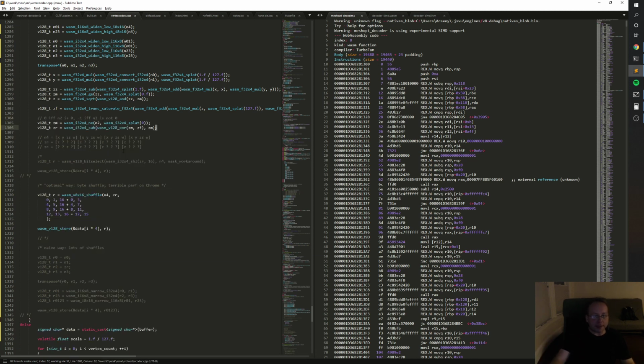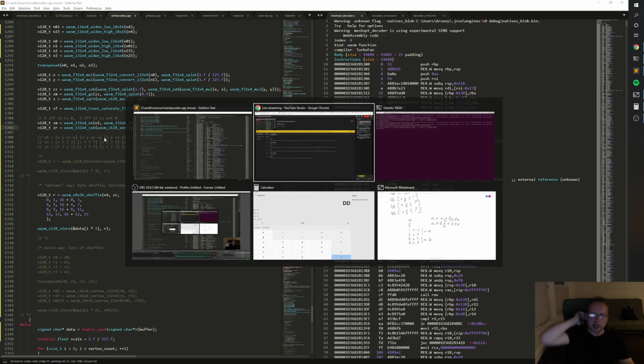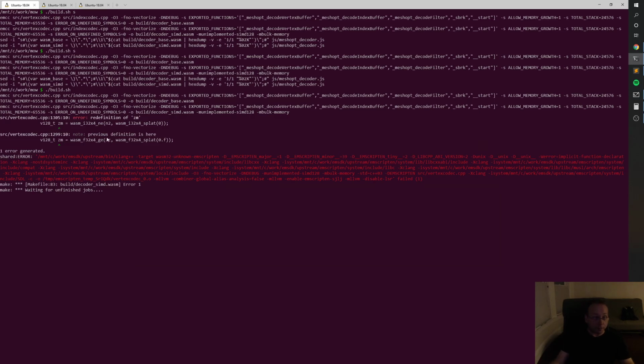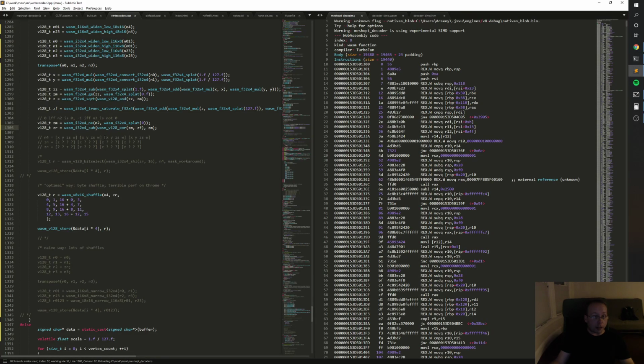So like, I think this is an equivalent code sequence to the bit select stuff, but it might run into fewer issues because I was looking into bit select, and bit select is like 3 instructions on V8 as well, so maybe this is going to be better somehow, maybe not, I don't know. Oh, right.